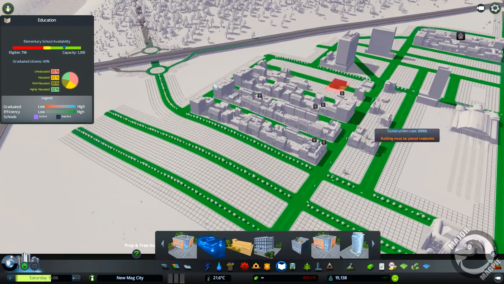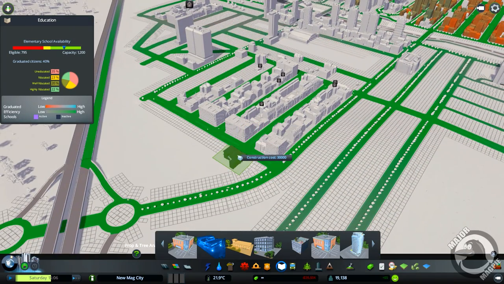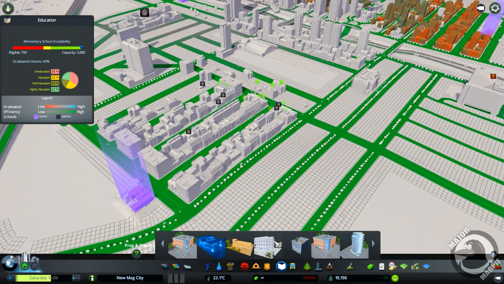And I think that's going to be it for the elementary schools. I would like to put something up here. I'm going to put one there. That one will move, definitely. I can tell you that for nothing.